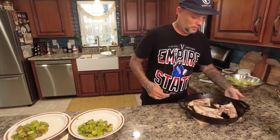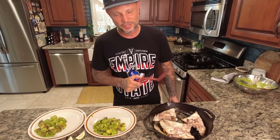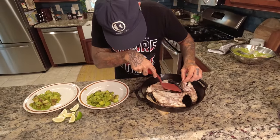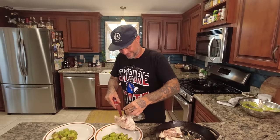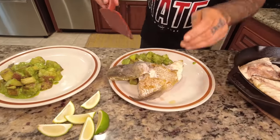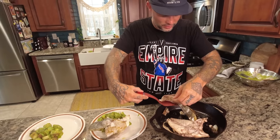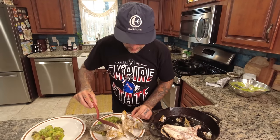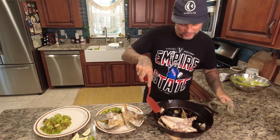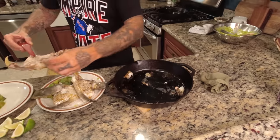Now here comes another test. So I let these guys rest. Is the skillet that we seasoned have nonstick qualities? This is the moment of truth. And I think we did it. So I got a little bit of crispness on those skins, which you would get in the broiler also, but I just wanted to try this out to see if I could pull it off. Now's the real test. Is this one stuck? Not bad.